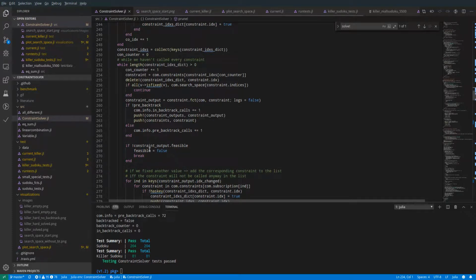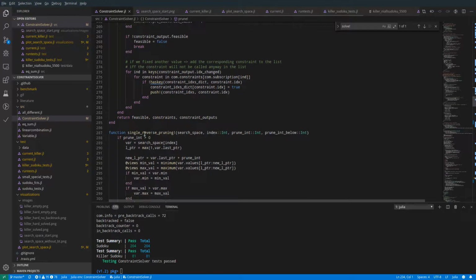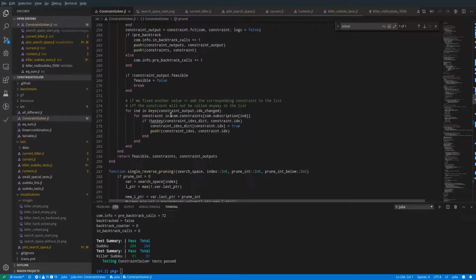If it's infeasible, we set feasible to false, break out of it, and can return it later. Otherwise, if something is changed again, so this is this part of the constraint output, we want to know whether we call that function later on anyways, because then we don't have to push it again into our list.